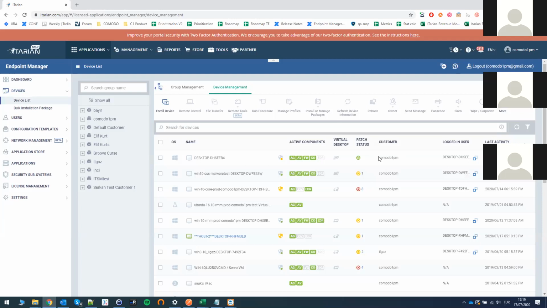Again, we currently don't have an exact date for this capability, but you will be able to modify and customize this list, and you will be able to put the device owner here as well.